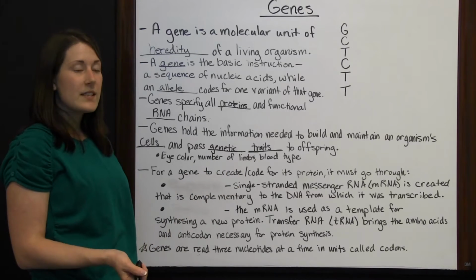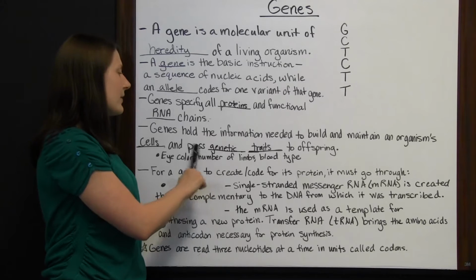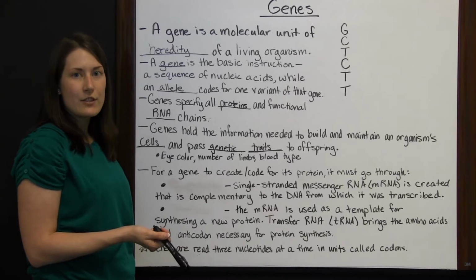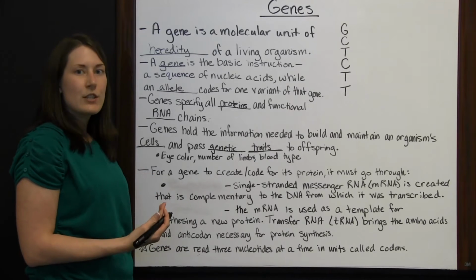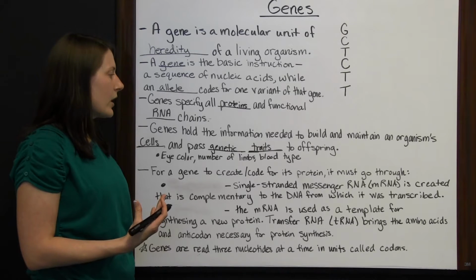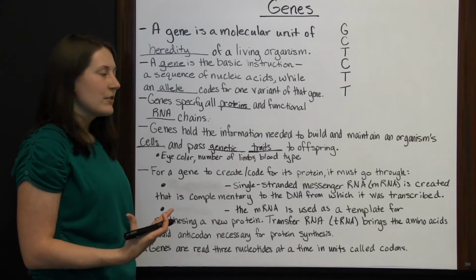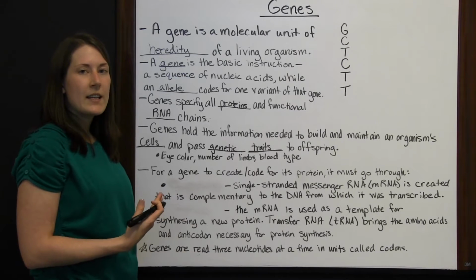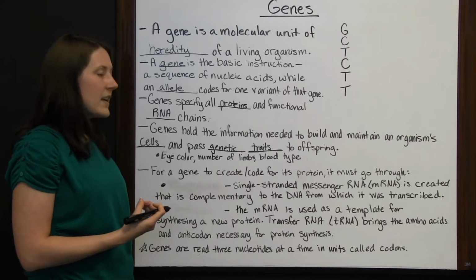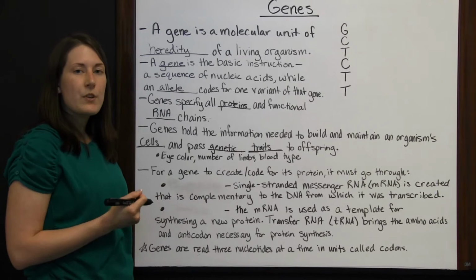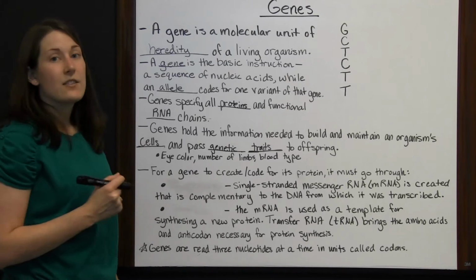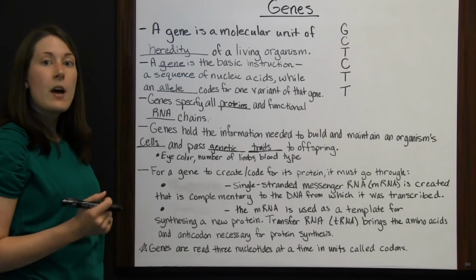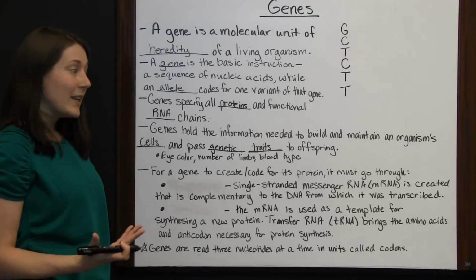So some genes you can see right away manifested, such as eye color or number of limbs. But blood type is something that you would have to do a little more scientific research to discover. You can also search for certain markers in your body for diseases such as Alzheimer's or other hereditary diseases. Those can be tested for, and your DNA will show, your genes will show if you have a likelihood of getting that disease. And so that's definitely not something you can see just by looking at someone. It's something that you would have to do more research into, but it's possible by looking at the genes in your body.